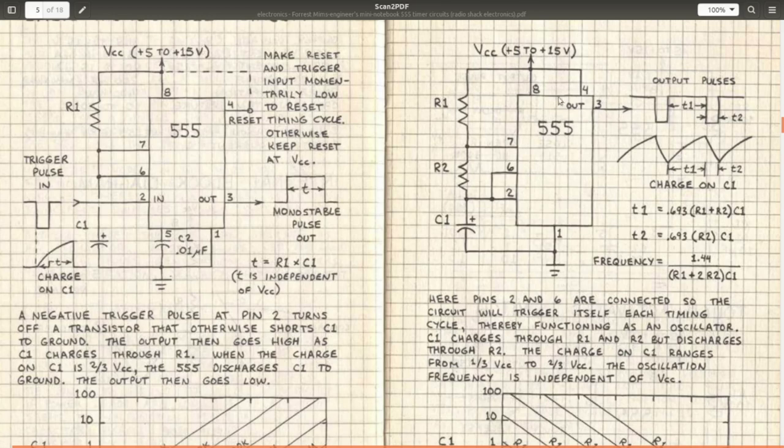This is over here. This is from the Forest Mims book, which we've seen before. And if you haven't, I will put a link to it down below because it is an awesome classic resource. So the classic circuit here uses two resistors and one capacitor. These two resistors can be replaced with a potentiometer with the wiper coming out the middle here on pin 7. And the two resistors plus the capacitor are the timing elements. There's two times that happen here. One is basically based on R2 plus the capacitor, and one is based on R1 plus R2 and then the capacitor.